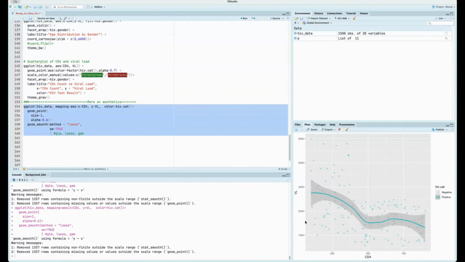So you can see you also have the confidence intervals along that lowest line. So you can try the rest. You can try GLM. You can also try GAM, and you see what it gives you. So this again stresses the point that ggplot is a layered plot. You can see that on top of geom point, we have been able to add a geom smooth on top of it. Okay, so that's a layered plot.